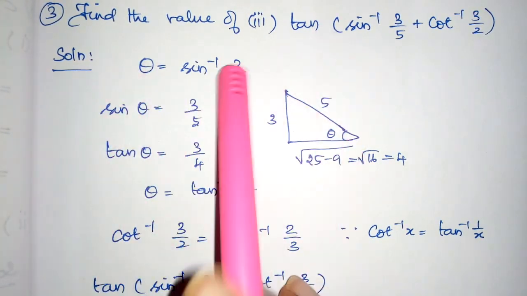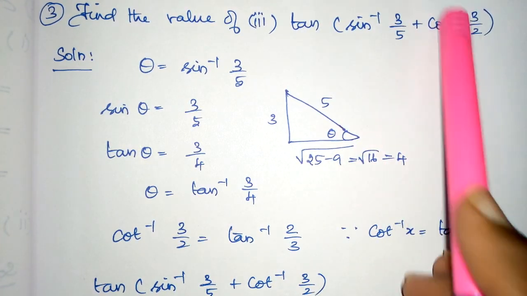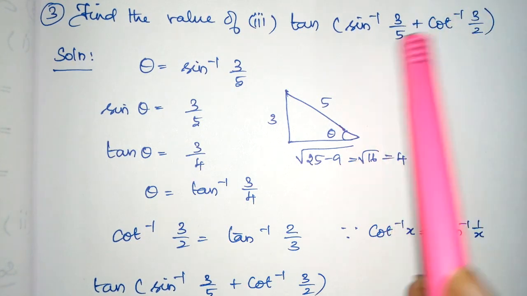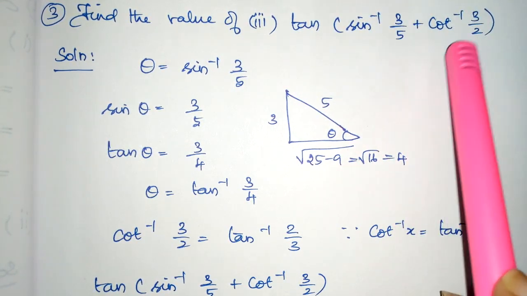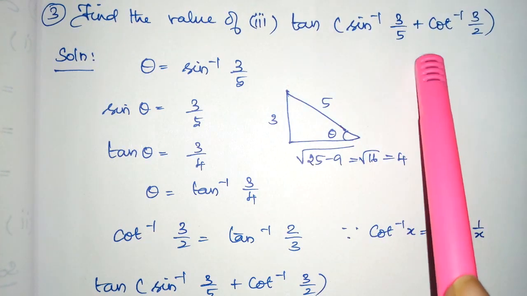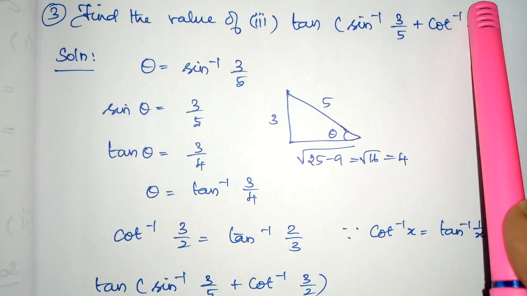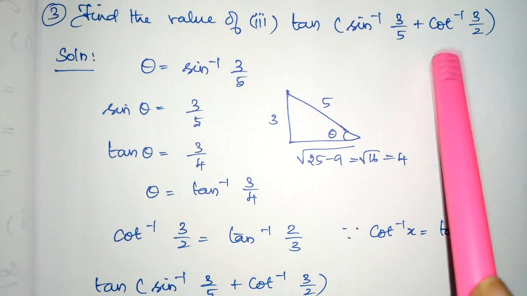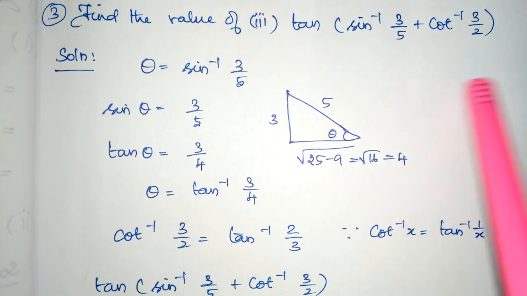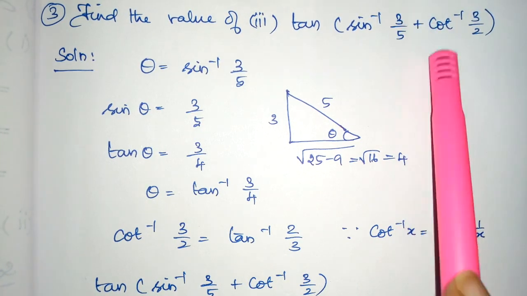Now subdivision 3. Okay. Tan of sine inverse of 3 by 5 plus cot inverse of 3 by 2. But converting this, like the previous sum, if I convert this into cos inverse, I won't be getting 3 by 5. So I cannot use the previous method. We have to use a different method. Can you understand? Previously this was converted into cos inverse. If I convert to cos inverse and get 3 by 5 like the value here, I can put pi by 2. But I won't be getting 3 by 5 here. So I'm using a different method.